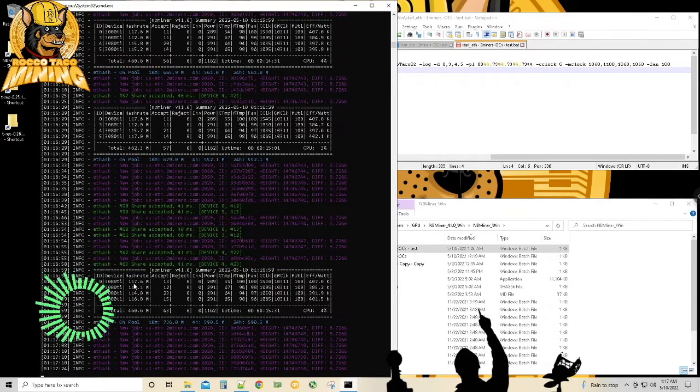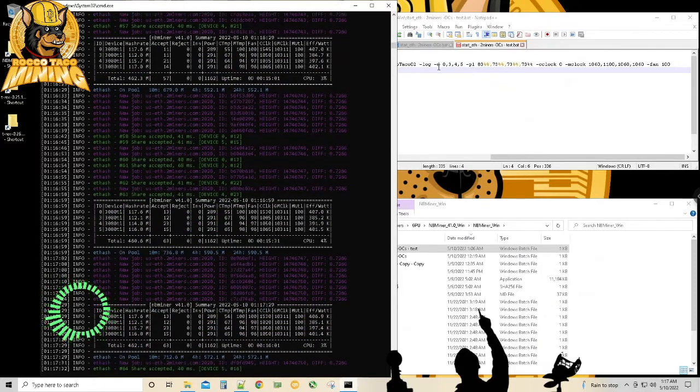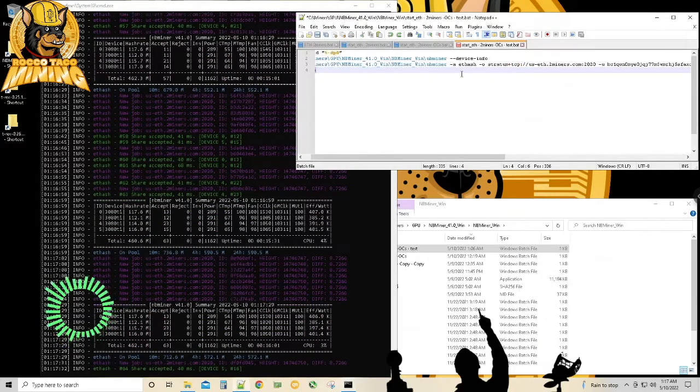And on the 3080 Ti's, you just set it to zero. I'll show you, you see it right here on the screen. So what did I do? I started with one card, and this is the batch file. I just edited it again. All right, I'll save my change before I forget what I did.